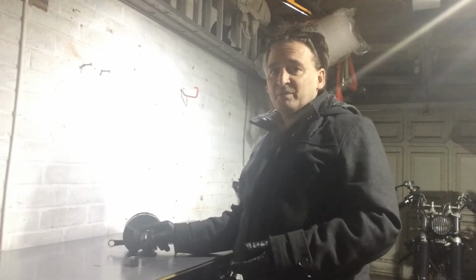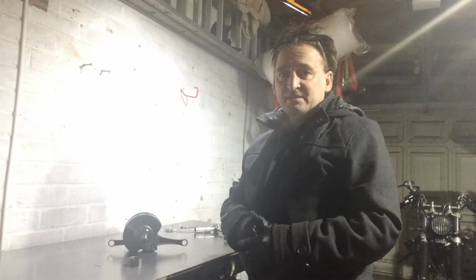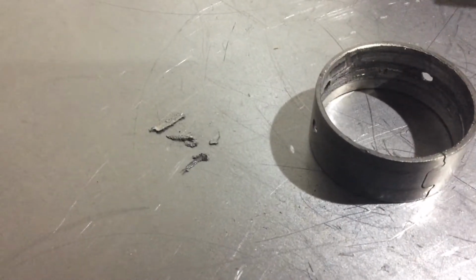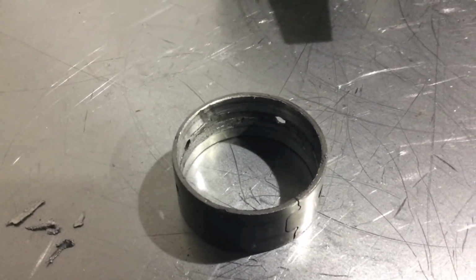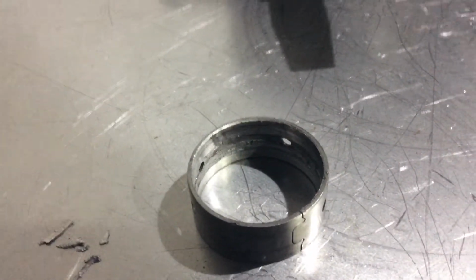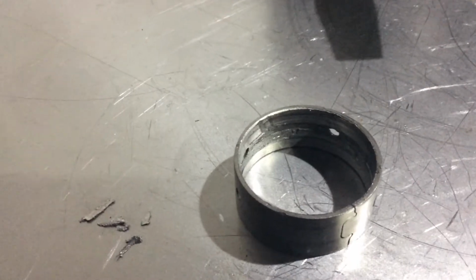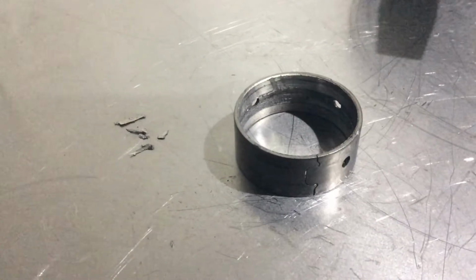But we've got to the bottom of the problem and I can fix it, and we just need to get on with it. So I'm going to have a go at this, see how that comes out, and then we shall take another look. But those are just some of the bits I scraped out a moment ago. But when you compare it to the new bearing, there's pretty much no oil way in there. It's just absolutely full of aluminium. I don't know if that cracked getting it off, I'm assuming it did. Might have already been cracked, I don't know.